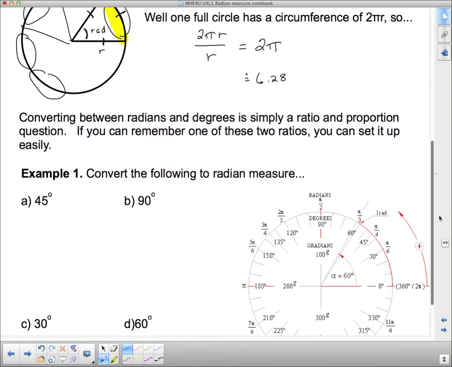So, converting between radians and degrees is simply a ratio and proportion question. If you can remember one of these two ratios, you can set it up easily. Here's the two ratios that I want you to remember, or at least remember one of them. There are 2π radians in 360 degrees. Radians over degrees is 2π over 360. It doesn't matter whether you use 2π over 360 or 360 over 2π. You need to remember that 2π goes with 360, or remember that one π is actually 180 because we're just going to split the circle in half. If we split the circle in half, when I split 2π in half, I only have one π. And when I split the circle in half, I have 180 degrees, what your protractor looks like.